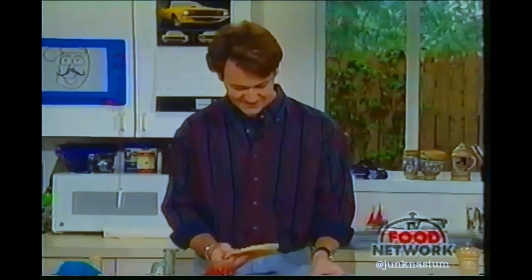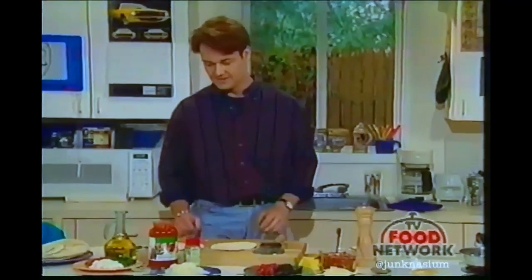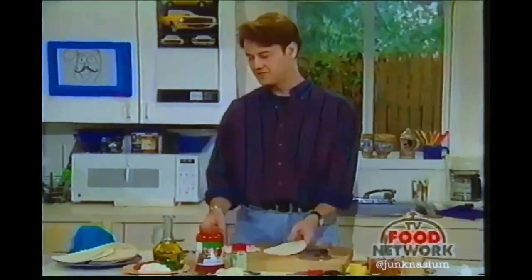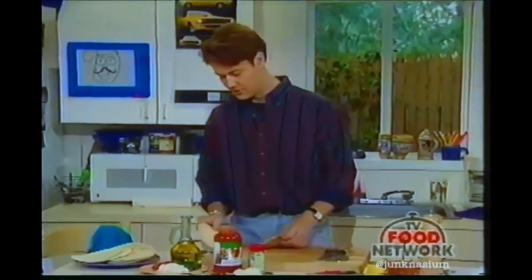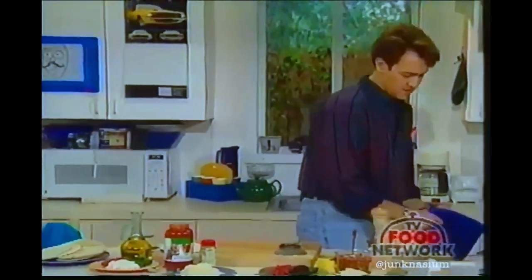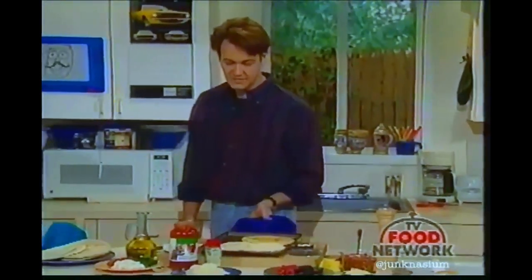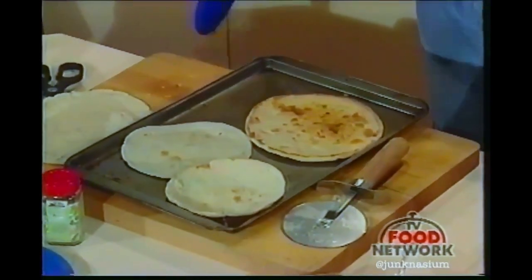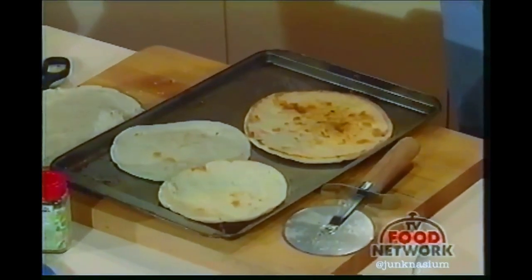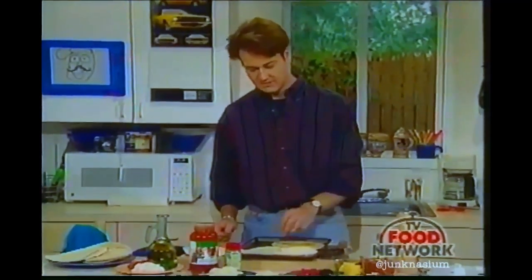There we go. See that? Now, should I pull our ones out of the oven? Yeah, you just put them on a baking sheet. Put one of each on the baking sheet, which we just want to toast quickly. Just get them a little toasty, because when we top them, you really can't toast them after that. So you don't want the middle to be mushy. You want the middle to be firm, like a nice crust on your pizza pie.